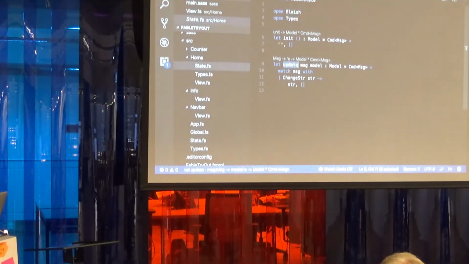So it's very much feeding values in and getting a new immutable model out. You can see here that we return a tuple of a model and commands. This is just a command null, so it doesn't actually do anything, so there's no command associated with this.